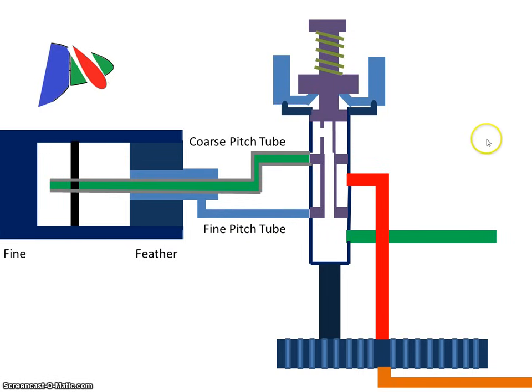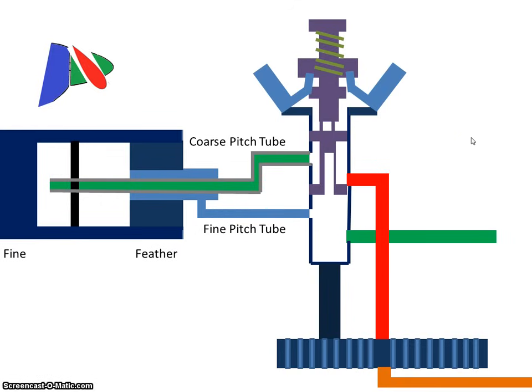Okay, so let's assume we're flying along and we encounter an increase in RPM. So the propeller is now rotating at a speed greater than which we had selected. The engine is therefore turning at a faster rate.